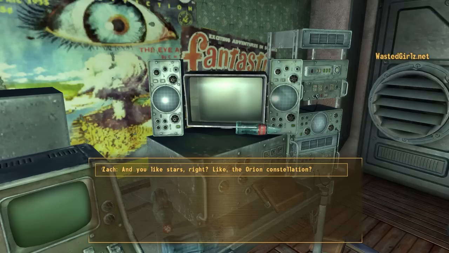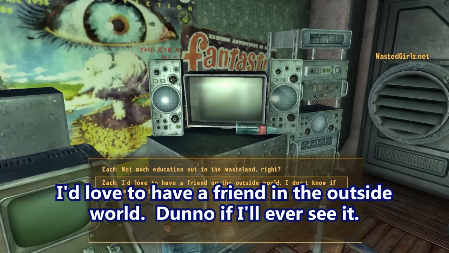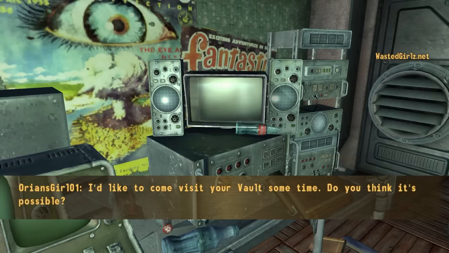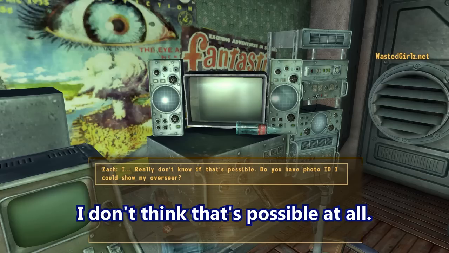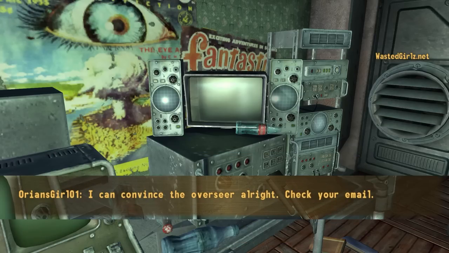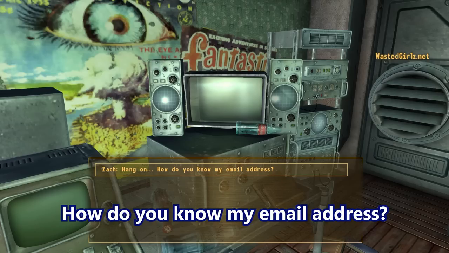This is weird, man. Love to have a friend in the outside world. Don't know if I'll ever see it. I can understand that. I lost all my friends a long time ago. Everyone except Jerry. No, I call him Jerry. I'd like to come visit your vault sometime. You think it's possible? I don't think that's possible at all. Please? Do you have, like, a photo ID that I could show my overseer? I can convince the overseer, all right. Check your email. How do you know my email address?